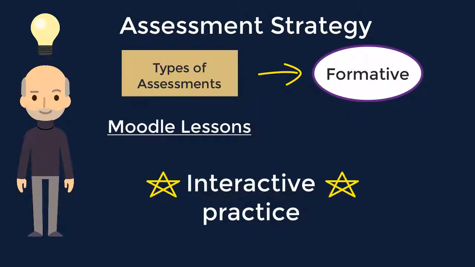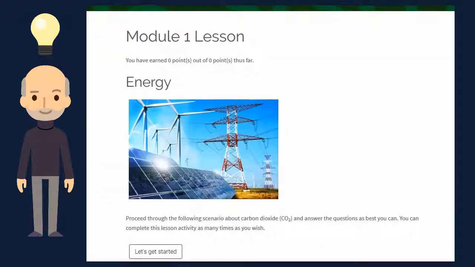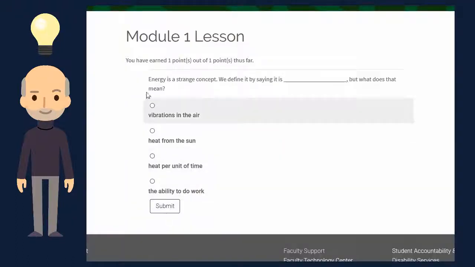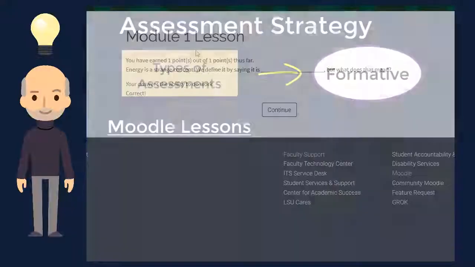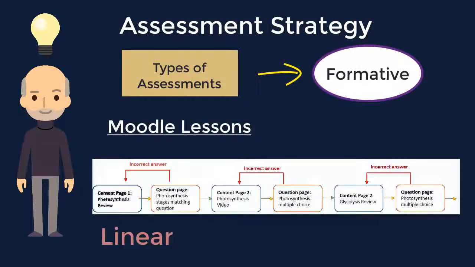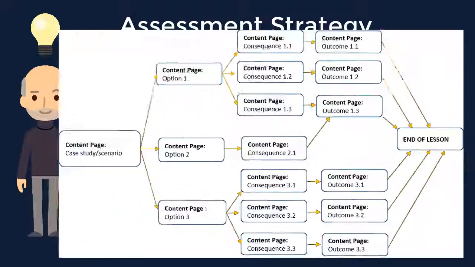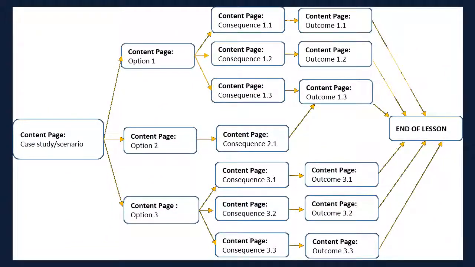A lesson progresses through a series of connected pages that contain content and questions or prompts. Students are guided through the lesson based on how they respond to questions or prompts that are presented on the sequential pages. When the student makes a choice on a question or prompt page, the path of the lesson responds to that choice. These activities can be linear, meaning the student progresses through the lesson in the order that the pages are presented, or they can be branched, meaning that their choices guide the direction of the activity.